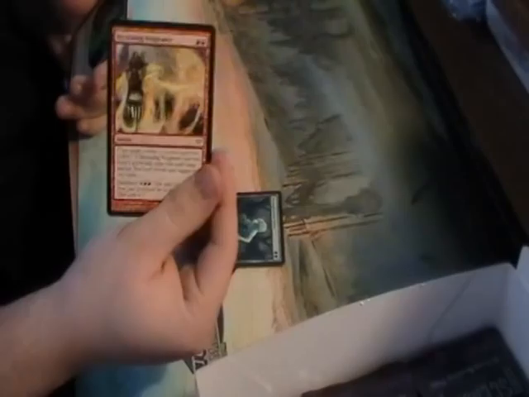I got a cup of coffee. Grimgrin... Immerwolf. Strangleroot Geist. Sweet. Rare is Increasing Vengeance once again. It just keeps on increasing.